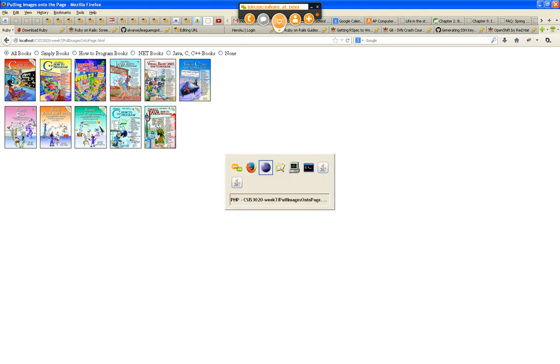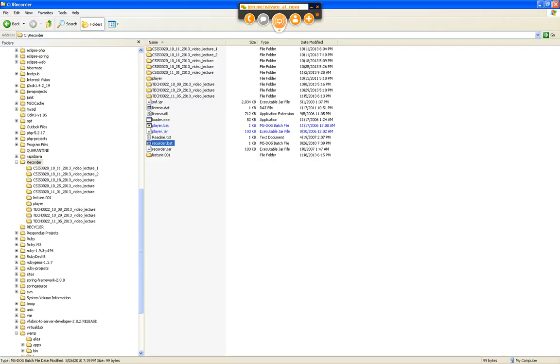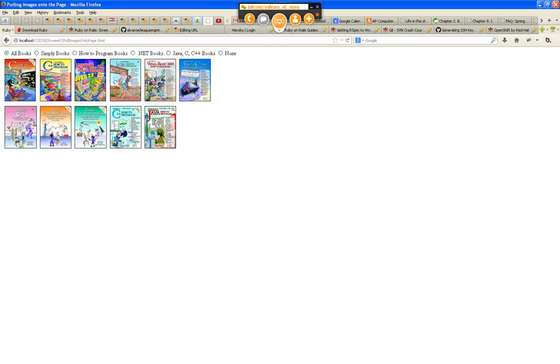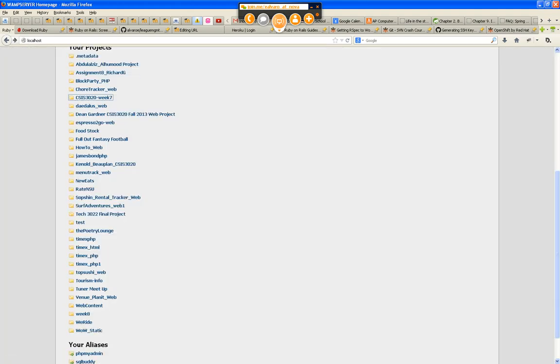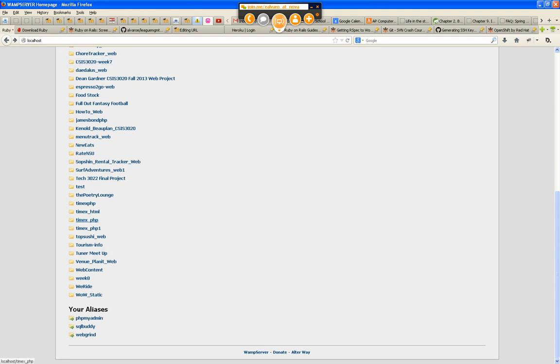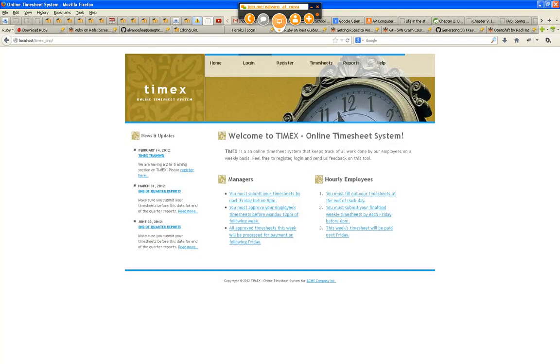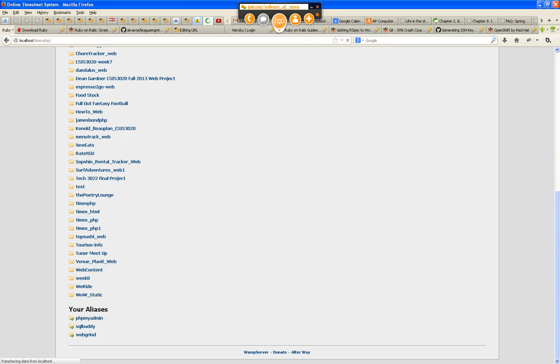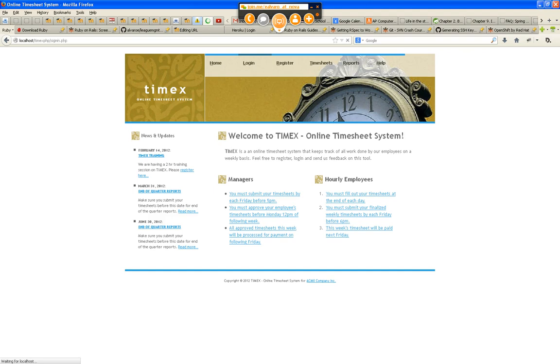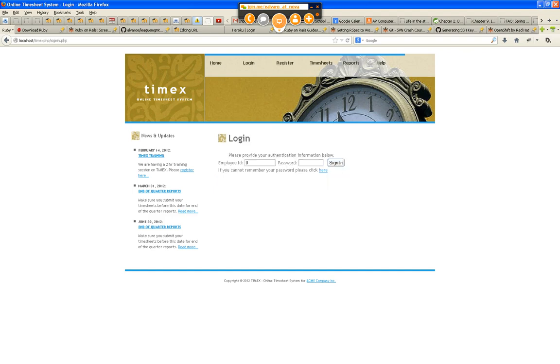So let's go very quickly through the changes. Before I go through the changes, let's go back to how logging in the old style was working. So I'm going to go in here, and when I click on login, notice that I'm being sent to sign in PHP, a brand new page.